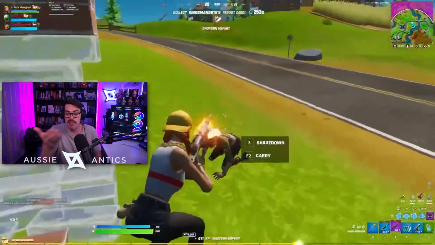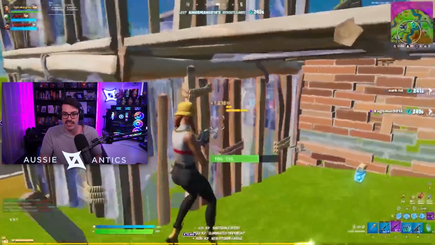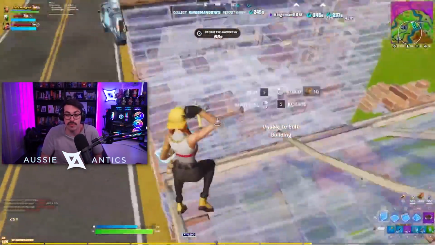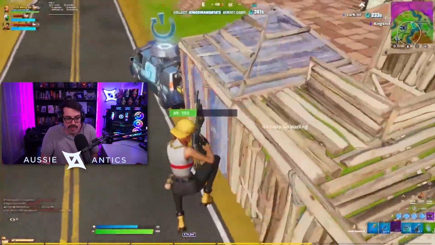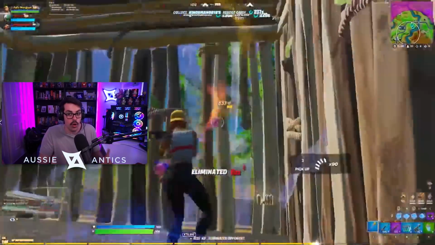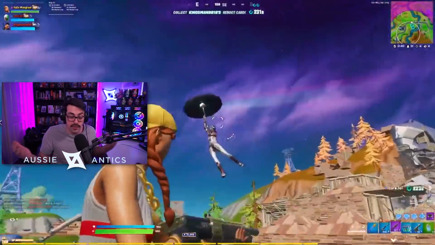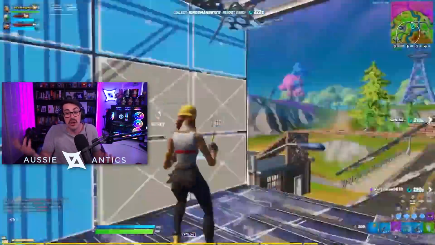Because I imagine there'd be a bunch of players out there who maybe just assume that sometimes your aim is just going terrible. You're just turning into a potato and you can't hit any of your shots all of a sudden. It's just because the aim assist turned off. So I really, really hope Epic can fix this. I don't know if me bringing attention to it will get it to go any further. I have to imagine Epic knows about this. It's been pretty well documented. But in case you haven't heard about this and you feel like your aim has been terrible since the Naruto update and you're on controller, it's because you got no aim assist.